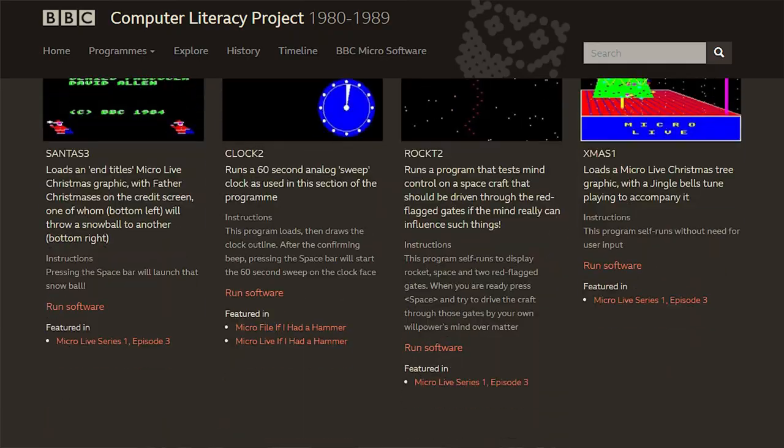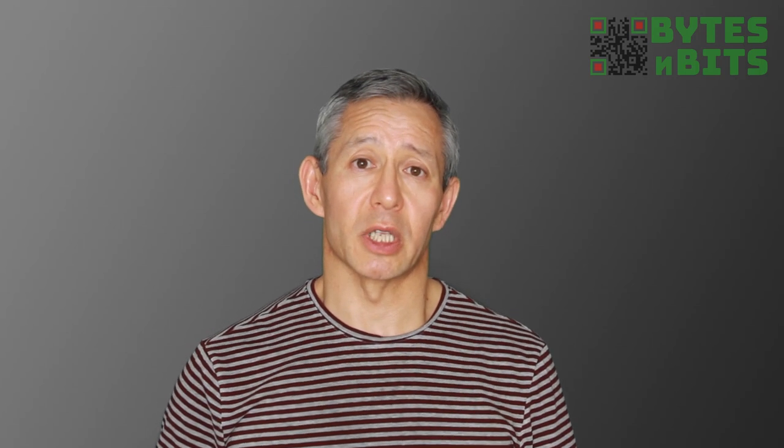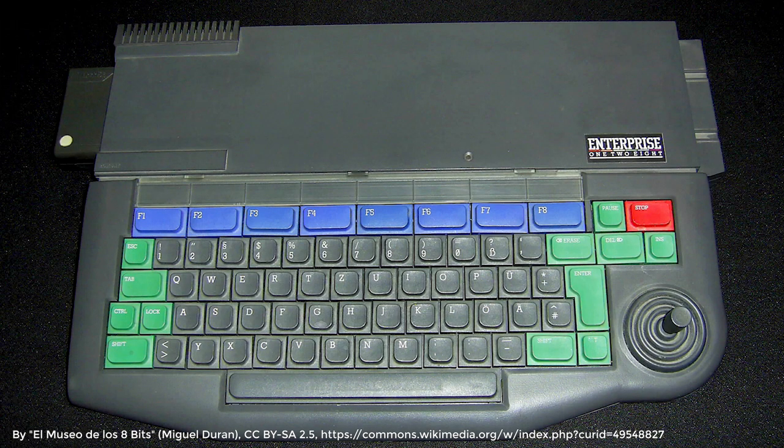Also have a look at the software — that's one of the other good things they've put online. The software used in the television programs is all available there and you can run it directly in your browser using one of the online BBC emulators. I got into graphics and games programming at the time, and was developing stuff on BBCs. One that sticks out in my mind is a program where they animated a three-dimensional house on a BBC Micro, written in BBC Basic. That program is actually on the archive and you can go and have a look at it.